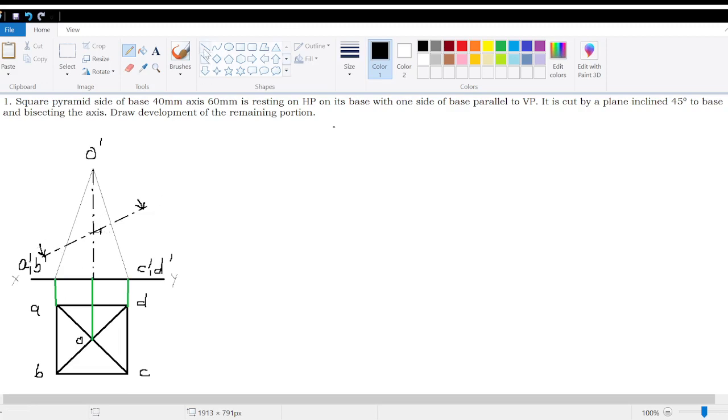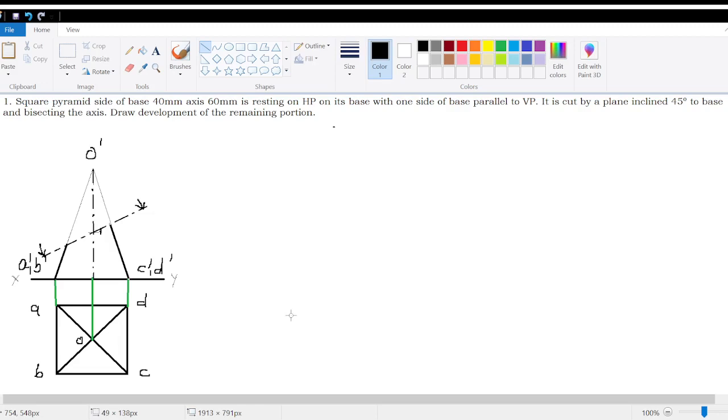Now we are going to highlight the area which is remaining. So this much area is remaining. So I'll mark this as a thick line. So here you can use H pencil. So only this much area is remaining. So other will be light in shade. So this is how you should draw. Now we'll go to the development of the surface.